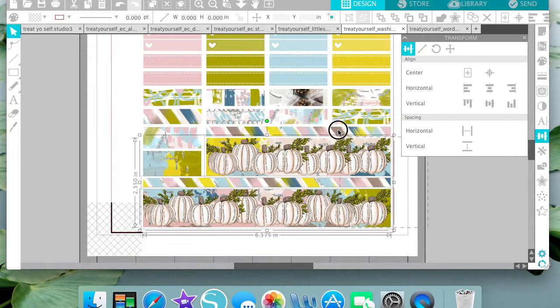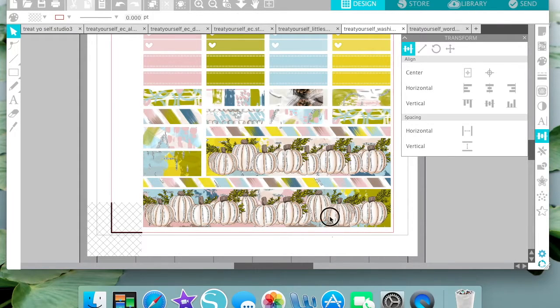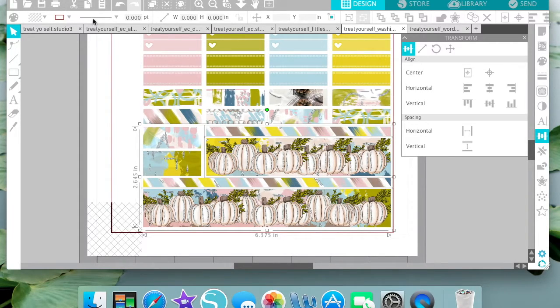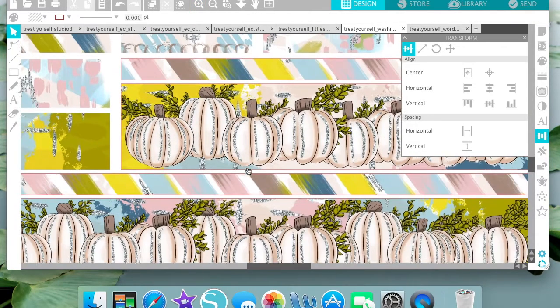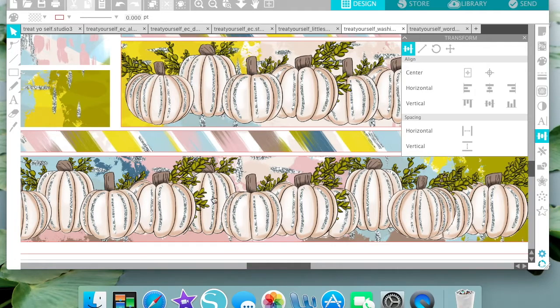Okay, so I'm just going to highlight the washi, and I want both washi pieces. She gives you this washi piece here and then a little one to go on top, and I like that. So I'm going to highlight all 4 of these. I'm going to put the red line around it. I'm going to zoom in a little bit more, and what I like to do is connect these 2 together because I think it's easier when I'm laying down the sticker, because eventually I make it one whole sticker.